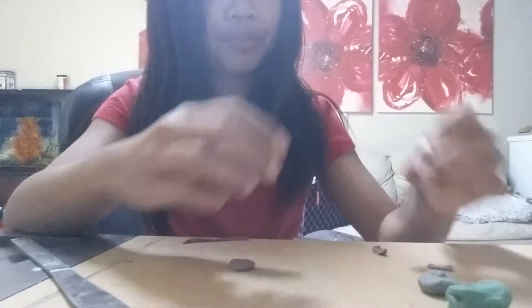The next part is you have to roll your clay into a ball — that's the bottom part of the pot. Just roll a ball and squish it with your thumb to make a perfect circle. Then you're going to put the pieces together and connect them. And you're going to put the holes in it, of course, just like this. Then you're just going to stick it on. And that's the first step of the pot.